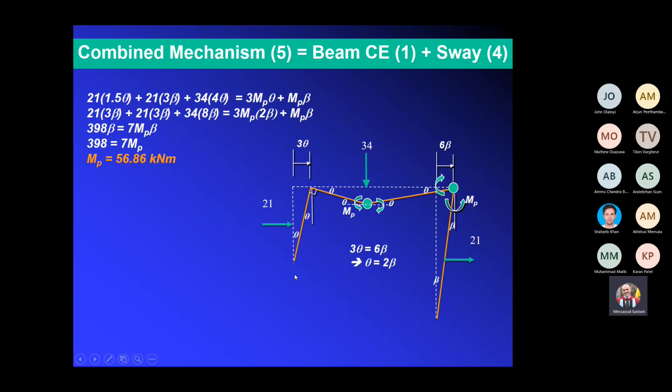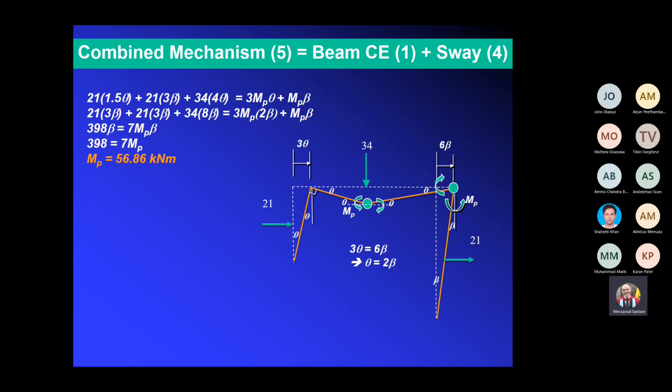As a rule of thumb, remember this, please. When you consider the combination of mechanisms, there is no point in considering mechanisms that do not cancel any hinges. In other words, any combination that will cancel hinges is a good one. Why? Because it gives you something critical. Any extra hinges don't give you a critical situation. An overcollapse is not a good thing. It doesn't give you a critical solution.